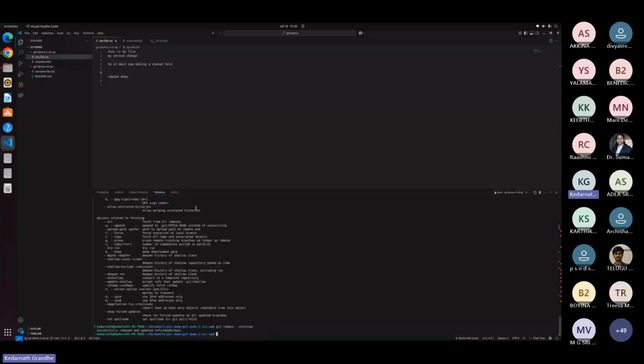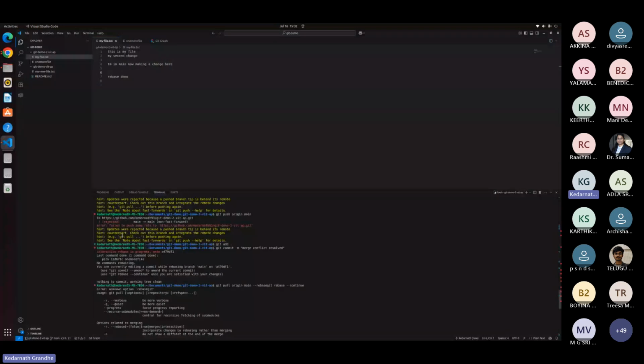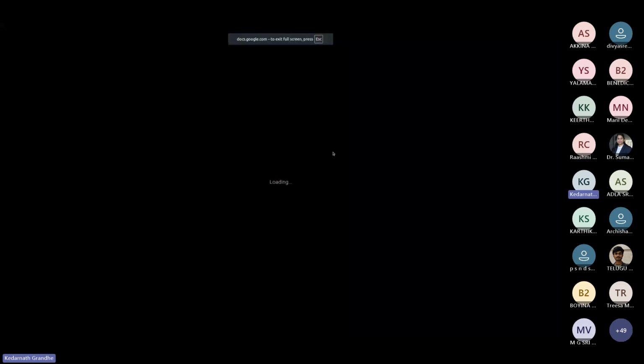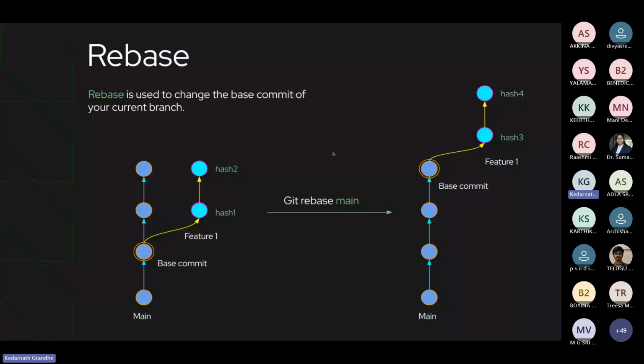Yeah, successfully. So rebase was on hold because there was a merge conflict. And once the merge conflict is resolved, I should be executing this rebase continue so that that operation is completed, right? So that's why it was throwing these errors. So interactive rebase in progress. You need to continue this before you do anything else. So that's rebase. Rebase is used to change the base commit of your current branch so that you can have these commits into your branch before doing further changes.